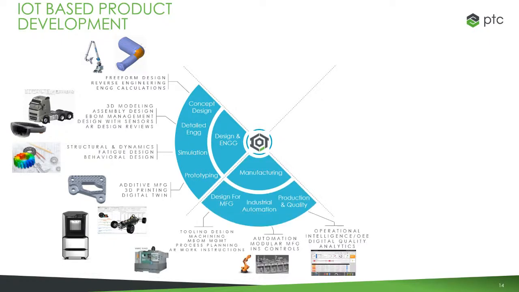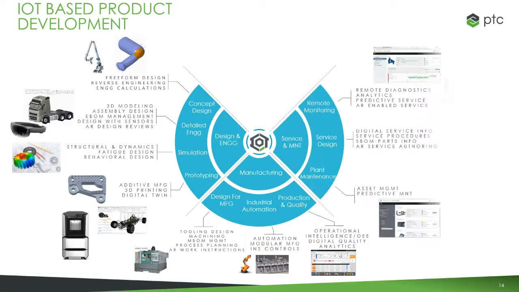Similarly, in manufacturing, we have the modules for manufacturing where you are working with industrial automation or production departments, where the automation of the different controls is important. You need to decide the tools which are required to manufacture your product line. You'll have EBOM in the design and engineering, but for manufacturing, you'll need a manufacturing bill of materials. So everything we get here is required for the manufacturing and production of your design.